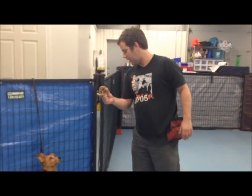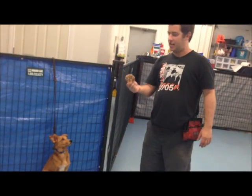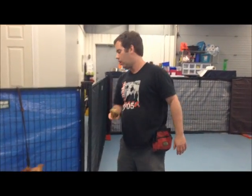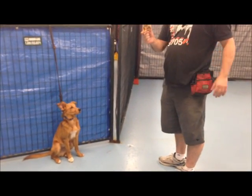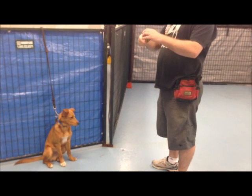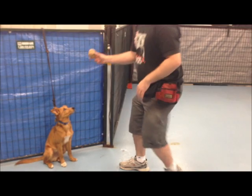And hopefully, this is the problem with the weight. Hopefully, when I give this to him, he cannot hold it in his mouth. And so what I'm going to teach him is that my hands are going to help him to eat this. And that's what I want him to do. I want him to ask me to come to his very high-value object. So I'm going to show it to him.